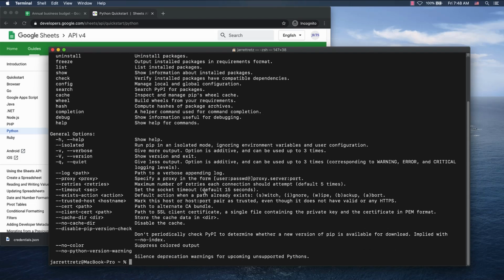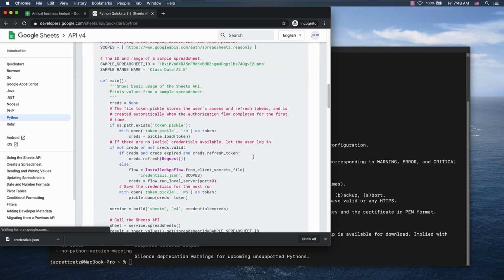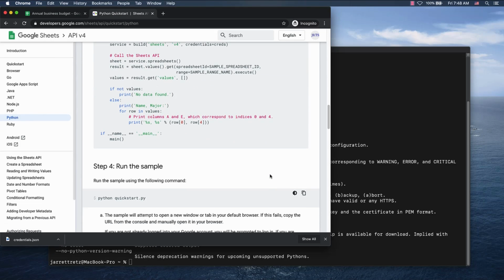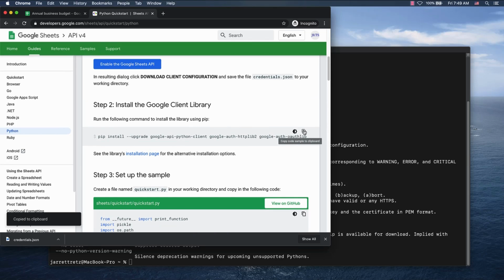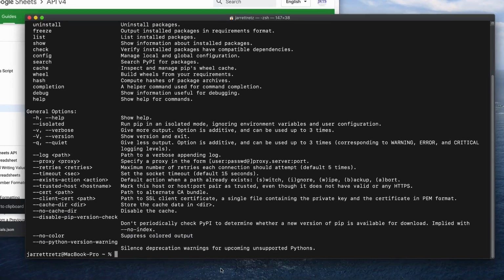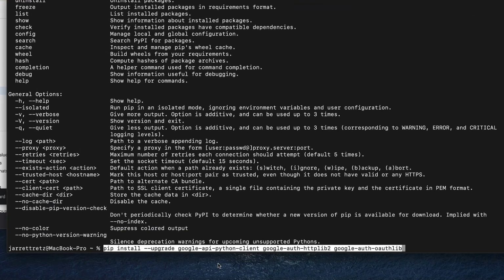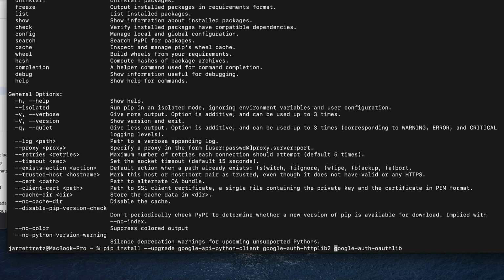Back in the Python Quick Start, we actually have the code that downloads all the modules that we need. We can copy this code and then paste it on our command line. Whether you're on Mac or Windows, you may need to enter pip3 instead of pip to correctly install these modules.